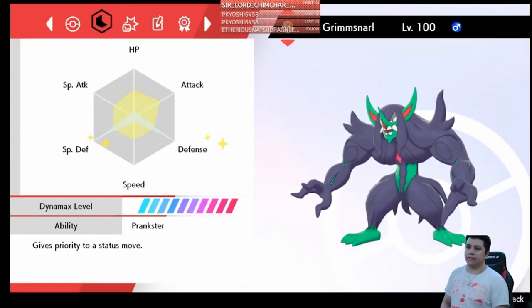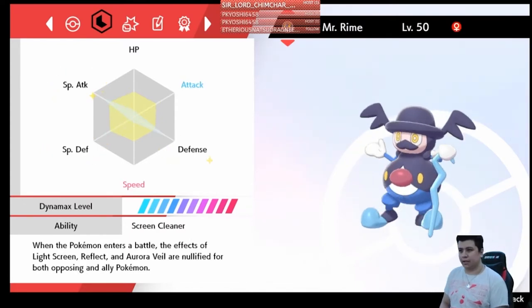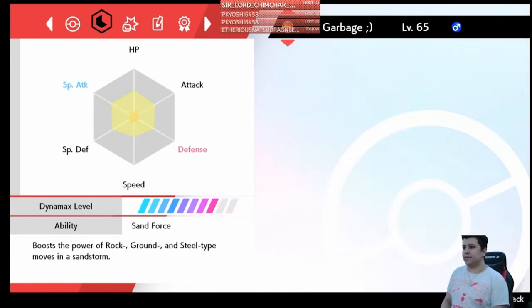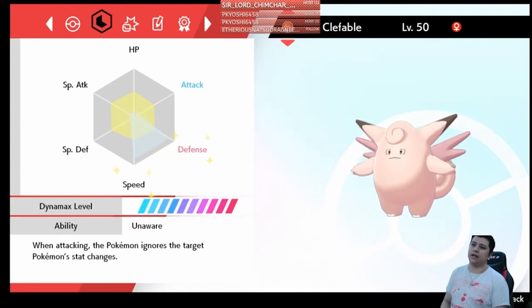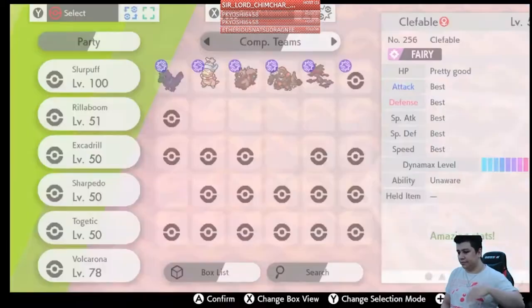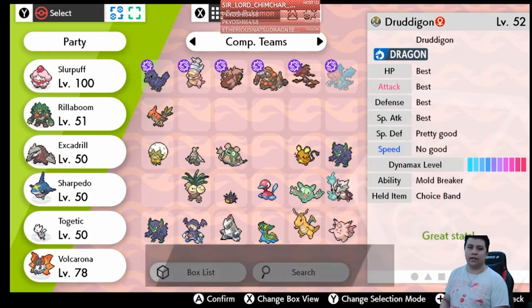My mons, I've obviously EV trained them. This Grimmsnarl has max defense, max special defense. This Mr. Rime has max defense, max special attack. This Duraludon has max speed and split offenses. Not this Dragonite, but definitely this Clefable, I have max defense and max speed. So I do all sorts of EV spreads, all sorts of EV training.